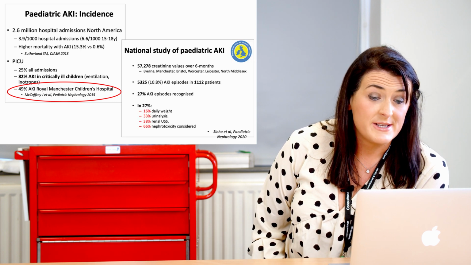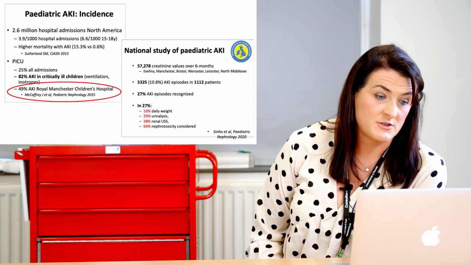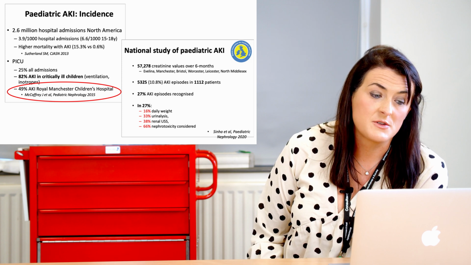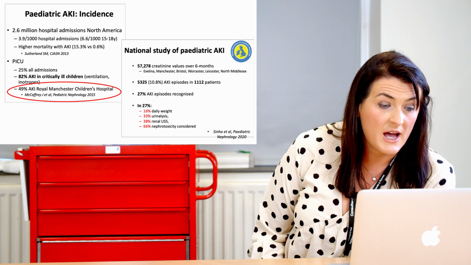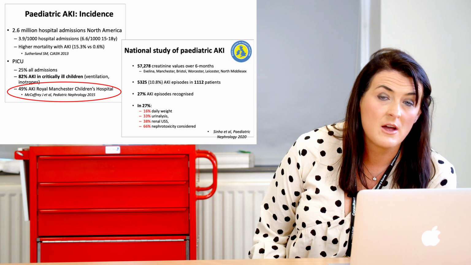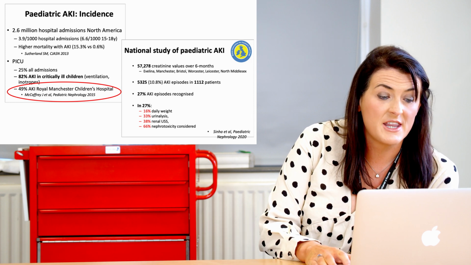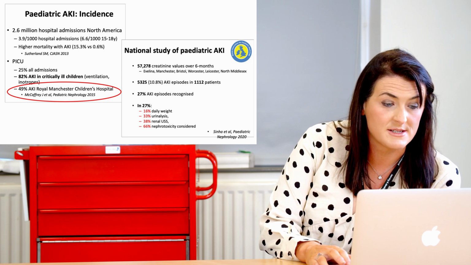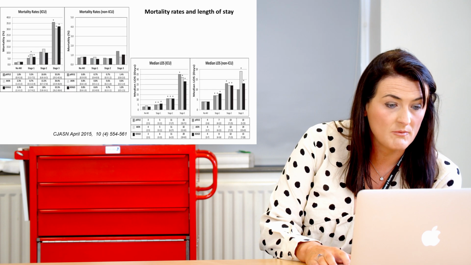And more recently, there was a study carried out through the British Association of Paediatric Nephrology, over 6 centres looking at serum creatinine values. They had over 57,000 creatinine values, and they found that there was a 10.8% incidence of AKI. However, only 27% of these episodes were recognised, and there were failings in very basic things such as daily weight and urinalysis, things that are simple and that we could very much improve on.